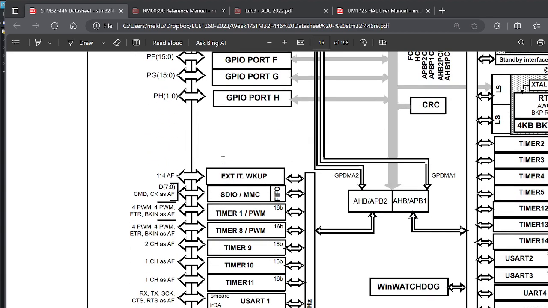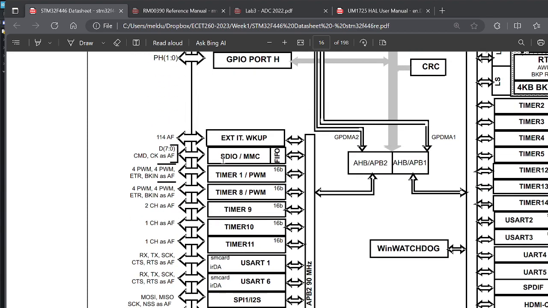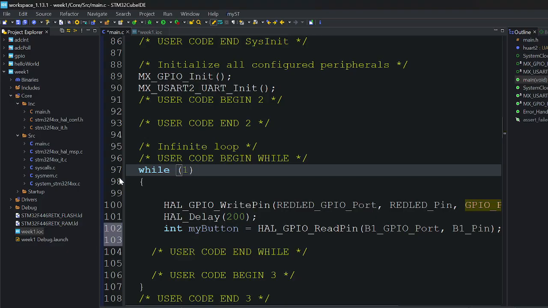It's just my prototype. And so anyway, we have all of the timers and UARTs and all of this kind of thing that are available. When you go to the IDE, because you said it's a 446, it knows about where those things are. Because you said it's a Nucleo, in addition to knowing about what your chip is, it also knows what other peripherals are on board. We have a button and a light. That's kind of what we have.